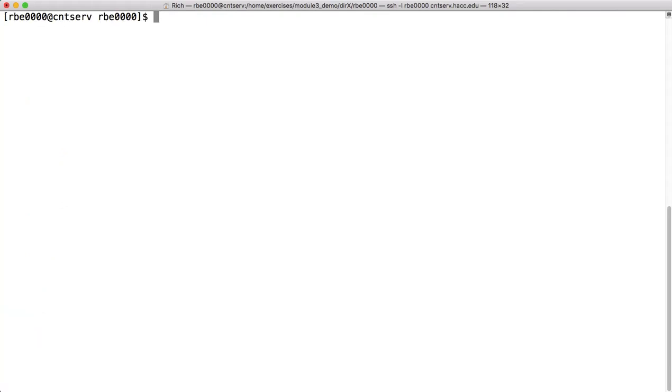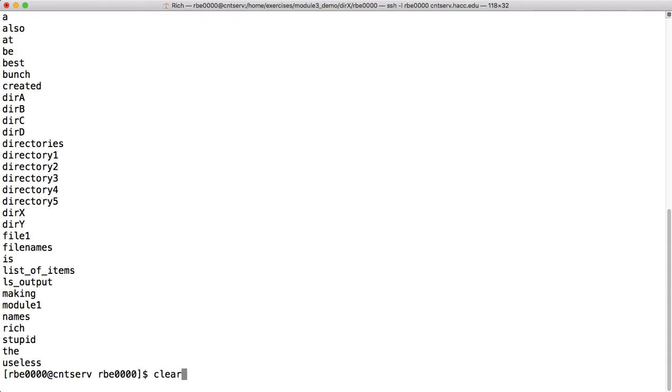There is another way we could do that. I almost never do this. I don't know why people do this. I guess whatever you get used to. But you can also redirect input. So this is the output redirection symbol. You can redirect input with the less than symbol, and you could put the name of the file you want to go in. So if I run this command, that's going to send the contents of the ls output file into the sort command, and it does the same thing as running sort ls output. So both of those commands do the same thing. So that is input redirection using the less than, which I almost never do.